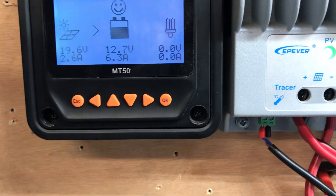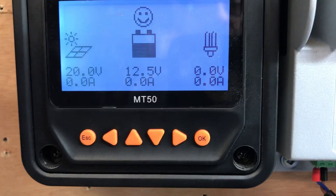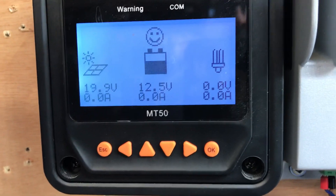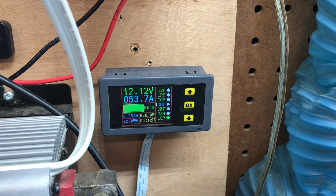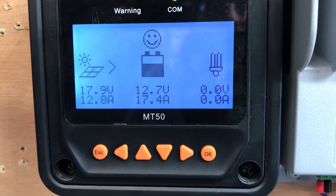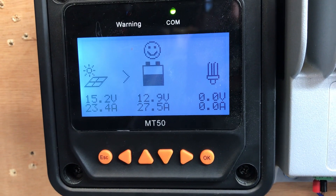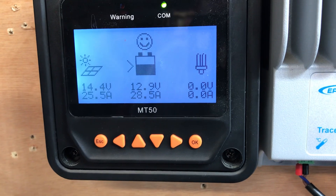Now it's going to do a tracking thing — see how it went down to 6 amps? It quit charging, and it'll do that. It's now going to calculate everything and should boost right back up. What's crazy is right now I'm drawing all this power and not getting any charge during this cycle. See how my battery voltage is going down quite a bit — I am drawing a lot off of it. There's 27... that went up quite a bit. I believe it's just upon demand — there's 28.